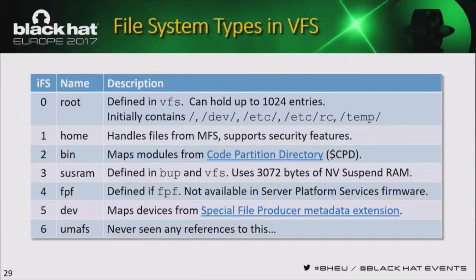We found seven types. Root file system is a constant file system defined in module VFS, which contains a very small number of files, but additional file systems are mounted to the root file system. Home file system, I described throughout this whole presentation. Bin is another type of file system that is created when different binary modules are extracted and loaded into the operating system. They are available to the ME operating system in the bin directory. They are just mounted at that directory.